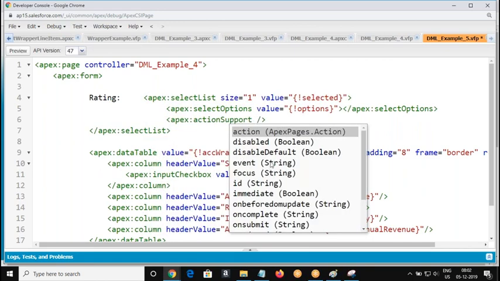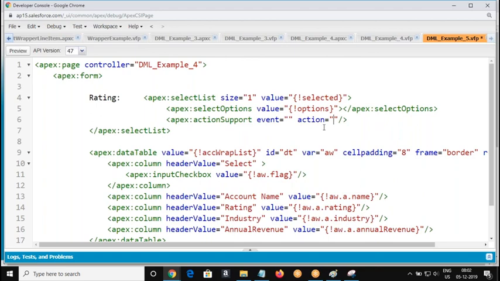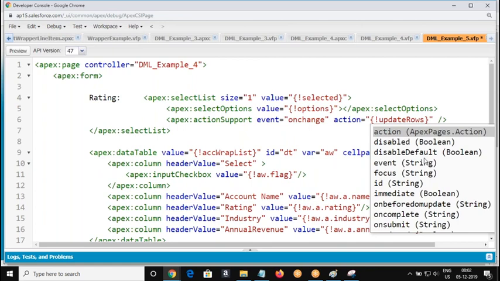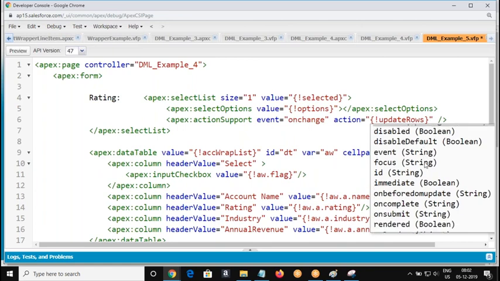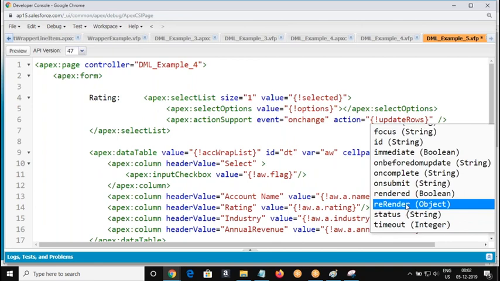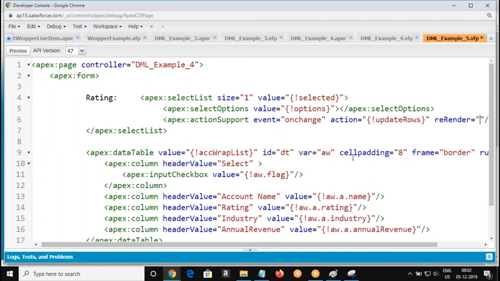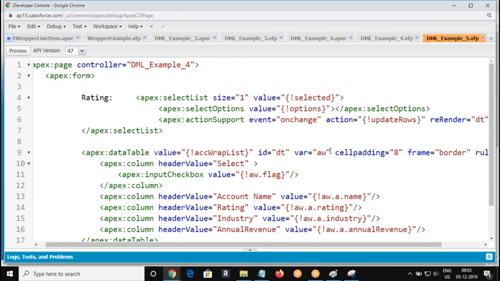All right. So event, action, the two important attributes: on change and update rows and re-render delete. Once the process is done, then control goes back to the UI client and refreshes only that part of the page.